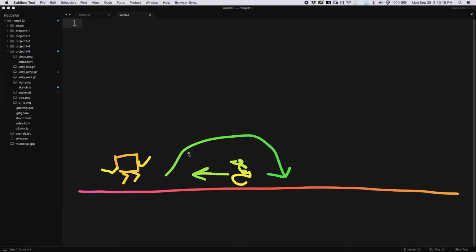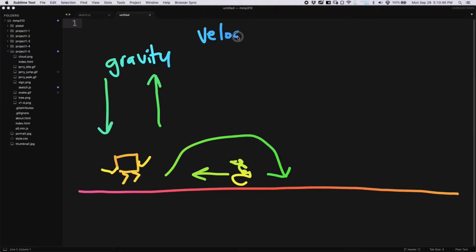So what do we need for this to work? For a jump, we need the character to have gravity, right? Jumping doesn't work without gravity. If we could jump and just keep going up forever, that wouldn't make sense. To have a jump, we need a downward force, and we call that downward force gravity. And gravity is actually more complicated than it sounds. You probably think gravity just sticks you to the ground or whatever. But the way gravity works is it basically uses something called velocity and acceleration. I don't actually remember what it is.